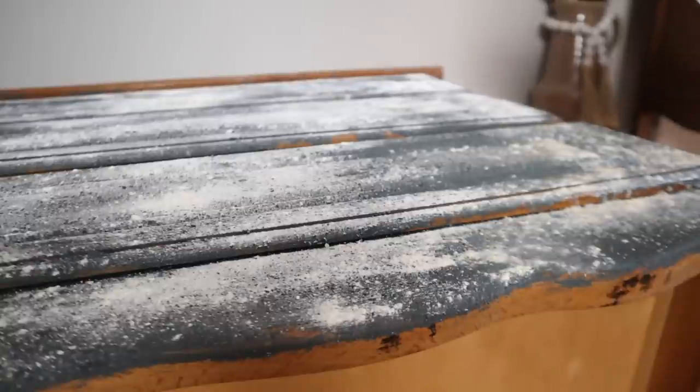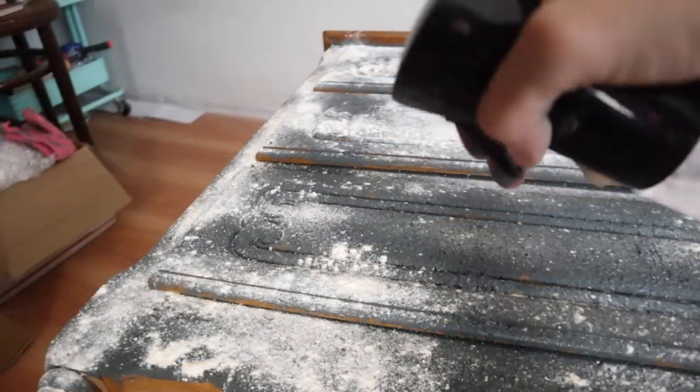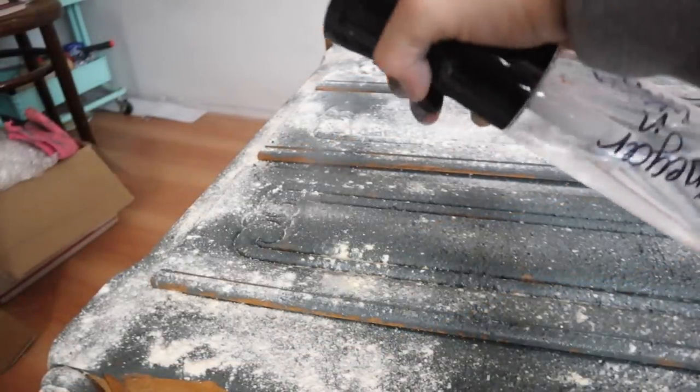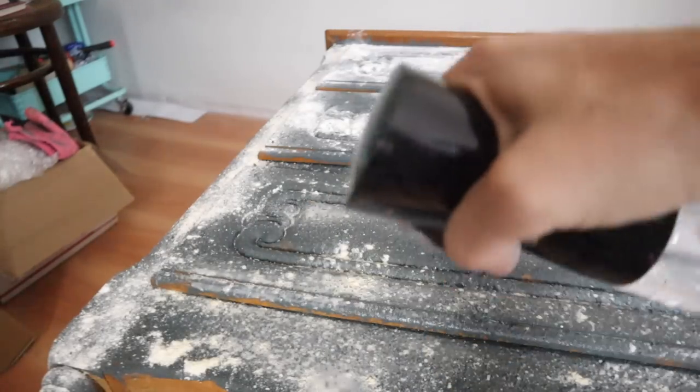So you can see right here when I spray it, it is going to make that dry mixture wet and it's going to stick to the paint. And then we're going to get a little bit closer and I'll show you where it's going to bubble up and just create some extra texture and a little bit more of a unique look.